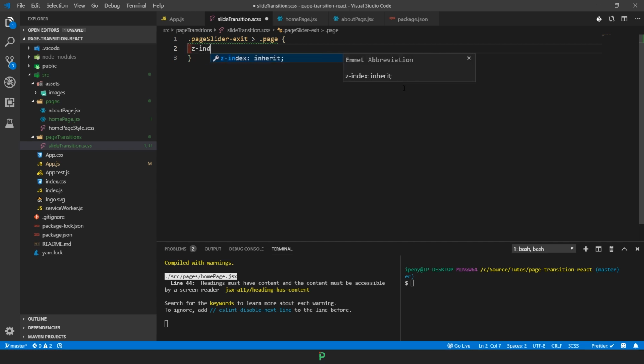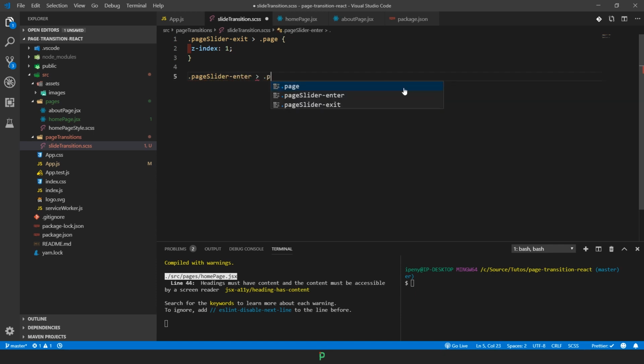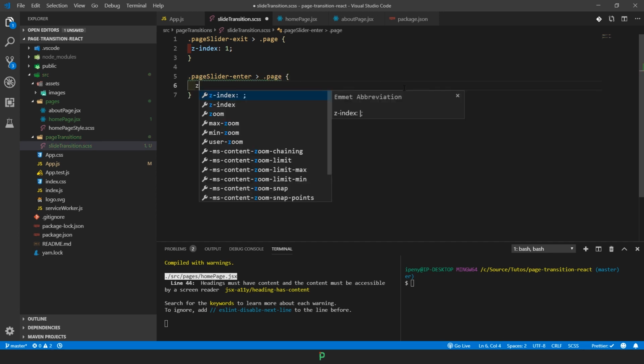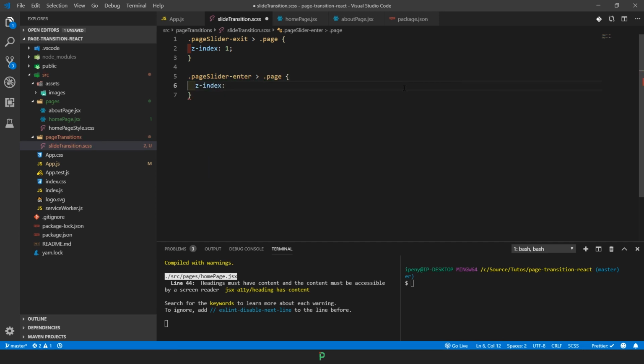I'm going to be adding a z-index just for the transition. So every single transition, like fading transition or zooming transition, flipping, 3D transition, anything like that, has its own parameters in here. So yeah, this is only for sliding from right to left. That's why I'm adding it. Now we're gonna add the enter, and of course for page, once it enters, I'm gonna take the z-index up to 10. So I'm gonna make it 10 in here, just elevate it, because one page is gonna come underneath the other, and that's pretty much how it's gonna work.